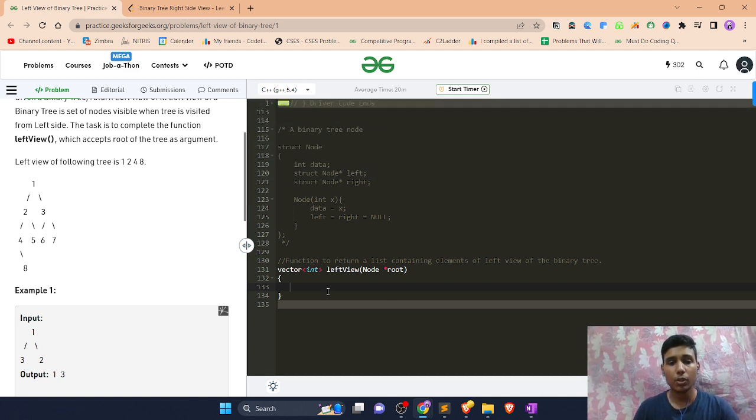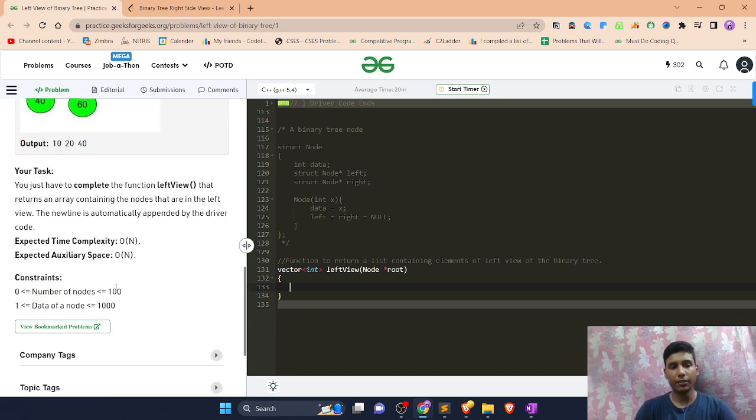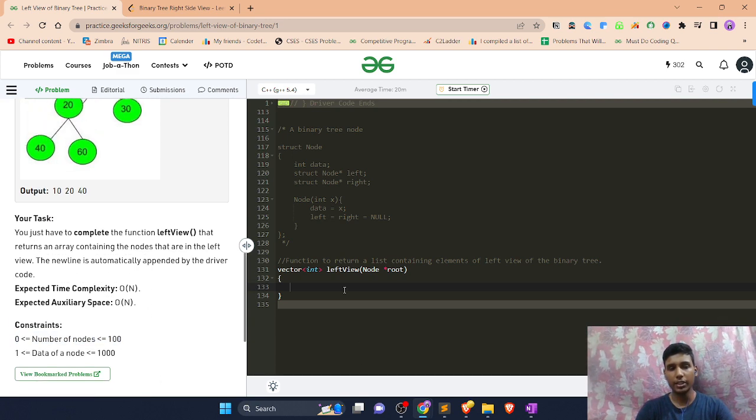So what we will do is first check specifically if there is a condition of zero nodes, since the number of nodes can be zero. Check the constraints for it.